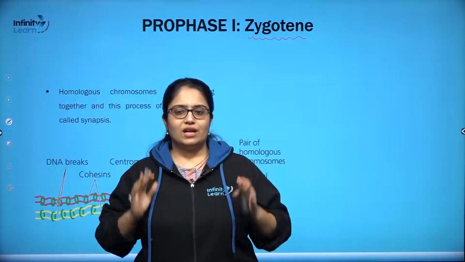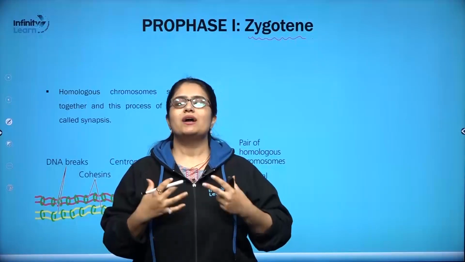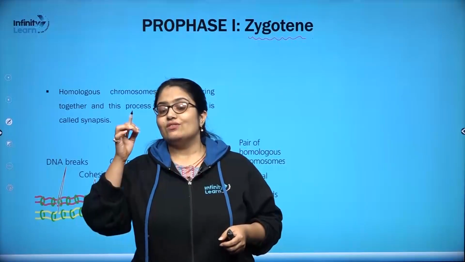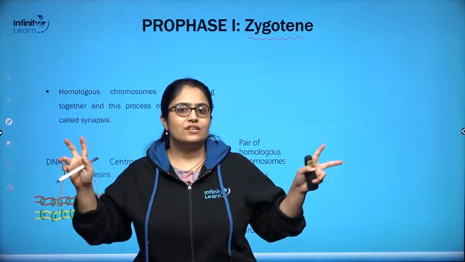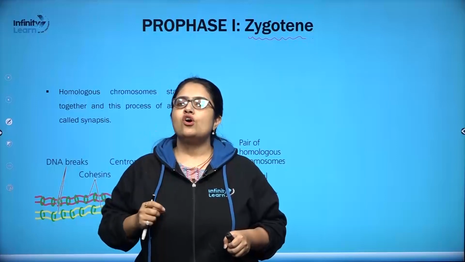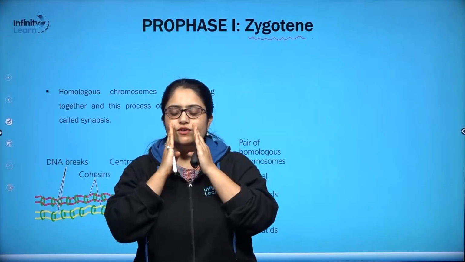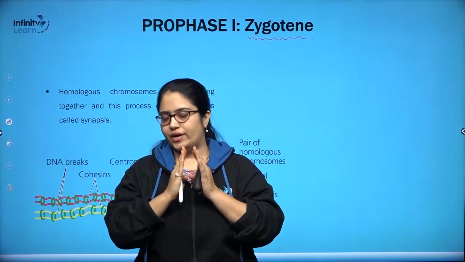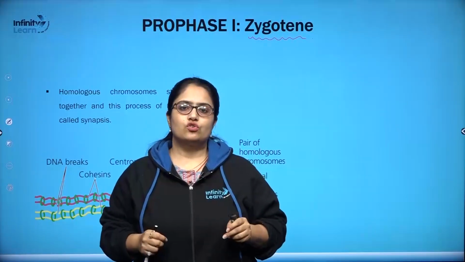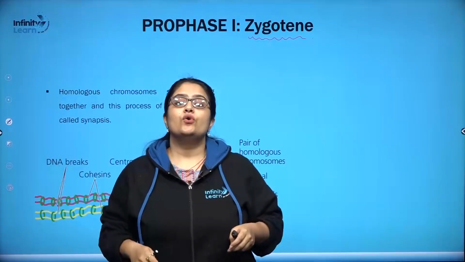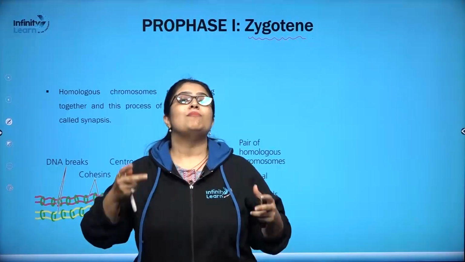Two homologous chromosome will come together and they will form synapsis, है ना. इनका पास आना ही synapsis है. Their forming a pair of homologous chromosome is synapsis. Now the synapsis is actually accompanied by the formation of a proteinaceous complex which is known as synaptonemal complex. अब ये synaptonemal complex क्या करेगा? इन दोनों homologous chromosome को stabilize करेगा, आपस में साथ में रखेगा. It will make the two homologous chromosomes stay together. So whenever this synaptonemal complex is formed between the synapsed homologous chromosomes, this leads to formation of a complex known as bivalent or tetrad.